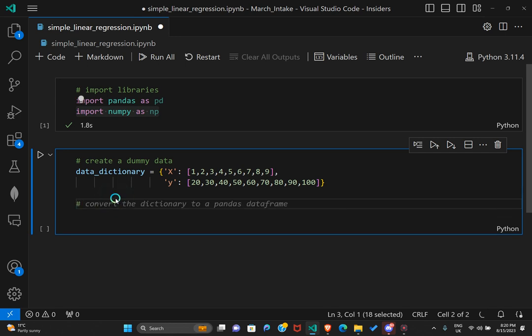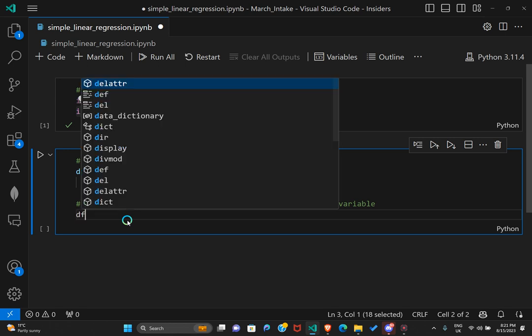Here Y is the dependent variable, the target variable, and X is the independent variable. That's what you need to know before we can proceed.